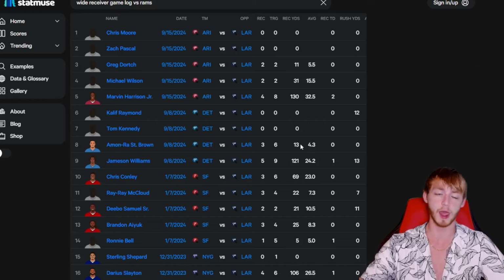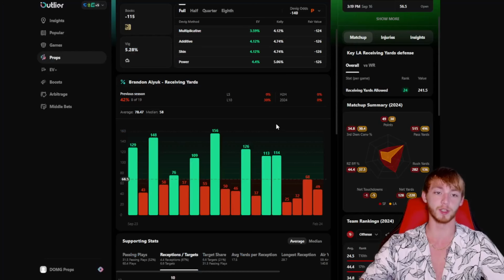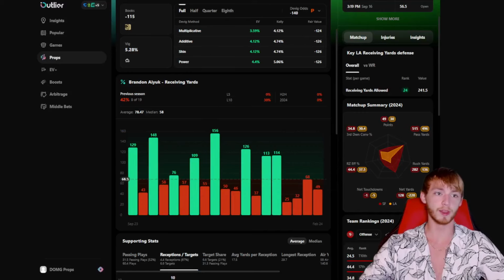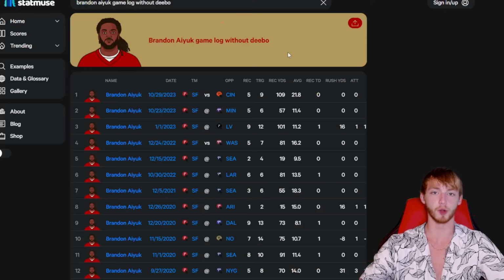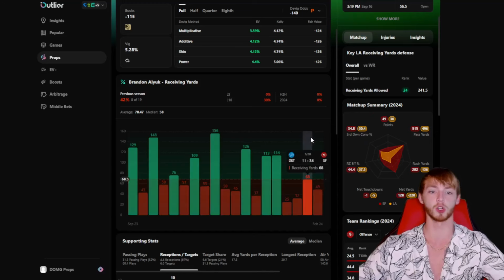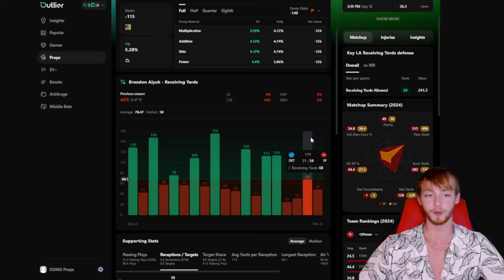to some receivers. And Brandon Aiyuk should be the target hog in this game. I'd be surprised if he was not. I do expect the Rams to try to contain him a little bit, but we've seen what Brandon Aiyuk has done with him being pretty much the only receiver in the past. And George Kittle potentially being out as well should just add some more targets to Brandon Aiyuk. So I think it should be a really nice spot for the over for the receiving yards for Brandon Aiyuk.